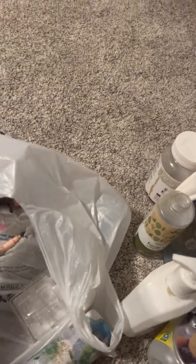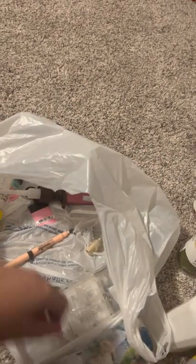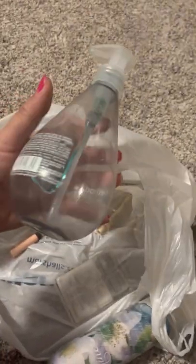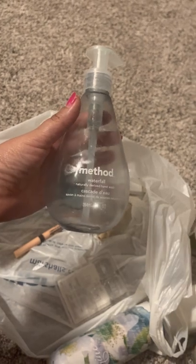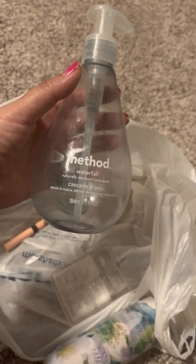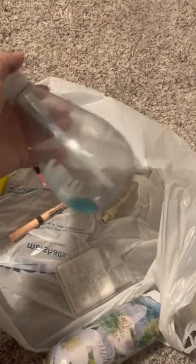Getting there, almost done. I have another one — see, that's how much I love it, I go through it like every two months. Another hand soap — I believe I got this at Dollar Tree too. It's Method, another brand I enjoy. They make really good cleaning products and hand washes. I really enjoyed this one. It was kind of light but I enjoyed it. I'd definitely buy it again — it's the Waterfall scent, very clean, very nice and affordable.